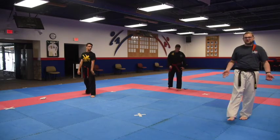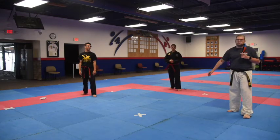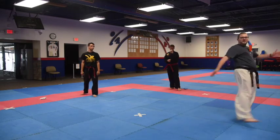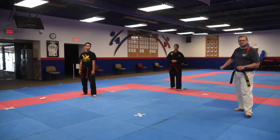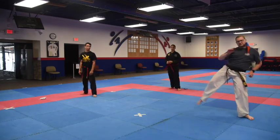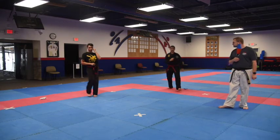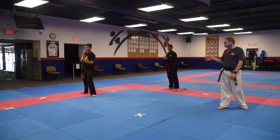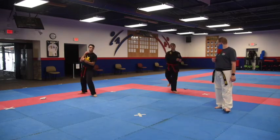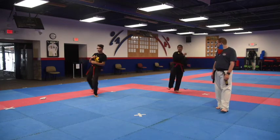Now, for our next kind of stretch warm-up thing, this time we're going to do the full crescent kick, but keep your legs straight the entire way. Keep your legs straight. So similar to this, but now to force you to go a little bit further all the way around. Ready? Just a couple. Here we go. 1, 2, 3, 4, and 5. Switch.